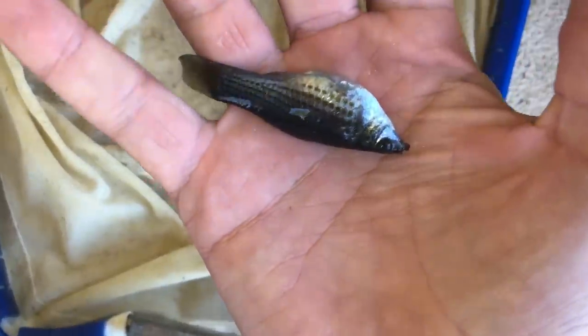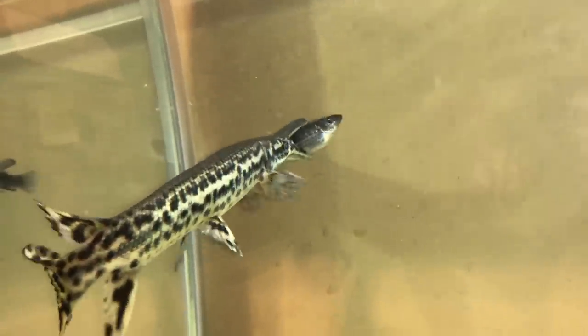Huge pumpkin mollies. They're so big. Beautiful molly, and she is ready for the alligator gar, so it's gonna take her inside. It is all over.